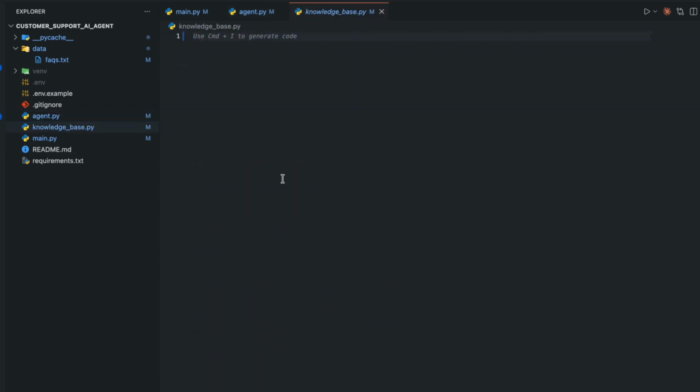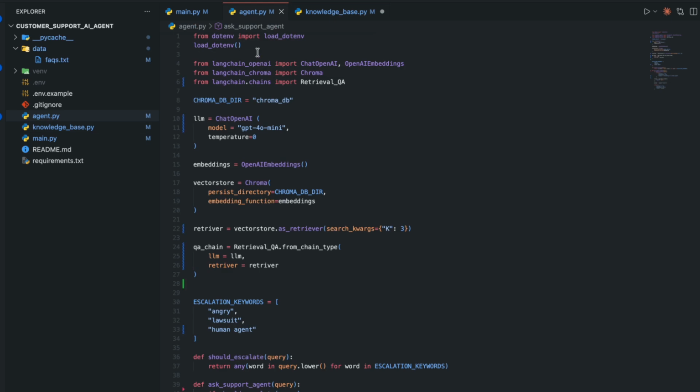So now let's build the knowledge base script. Instead of typing, I'll just copy paste this code, since it's kind of similar.